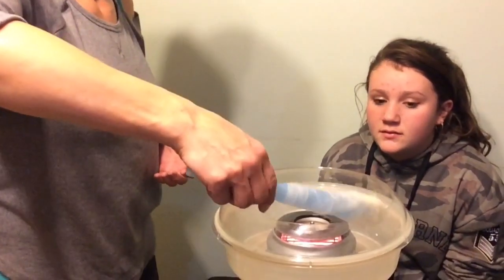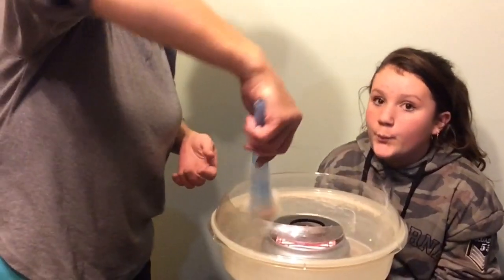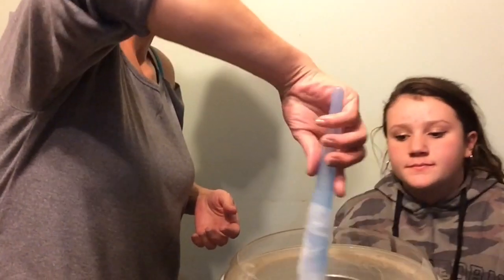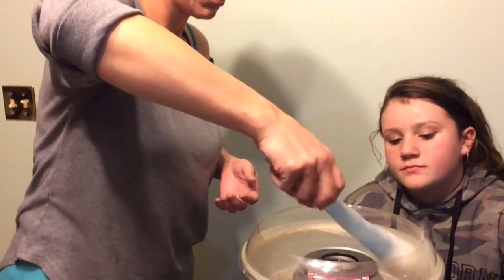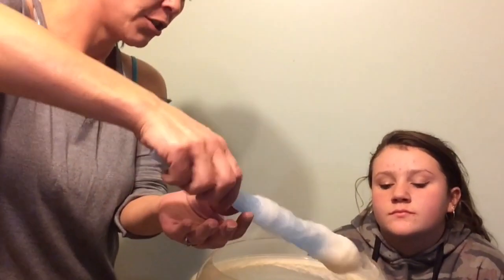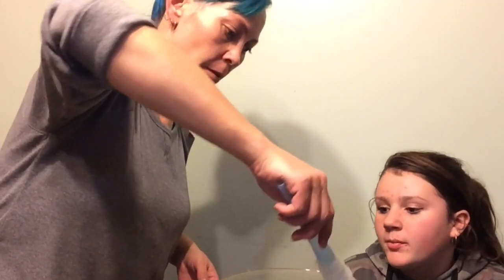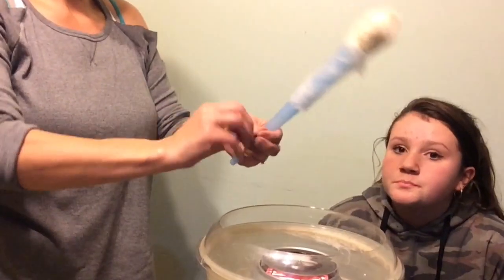That's all just from a sugar-free Werther's candy, so you'll get to see how much cotton candy we get out of just two little candies. We'll do a couple little batches. As it flosses you just turn it with the cone. You can probably put dyes in there too — whatever color candies, whatever color dyes.